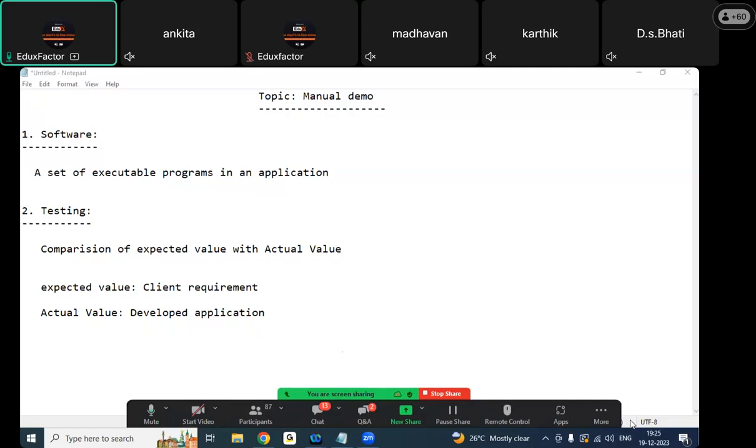I asked for a trial drive. What is my expectation here being a client? When I give a key to the car, my car should start. That is my expectation here.